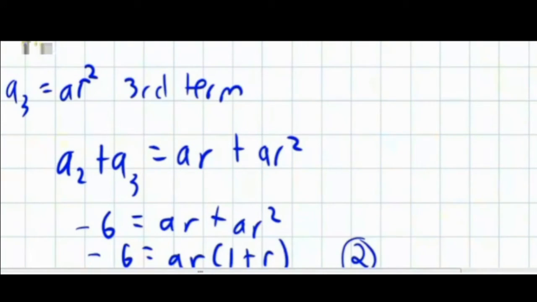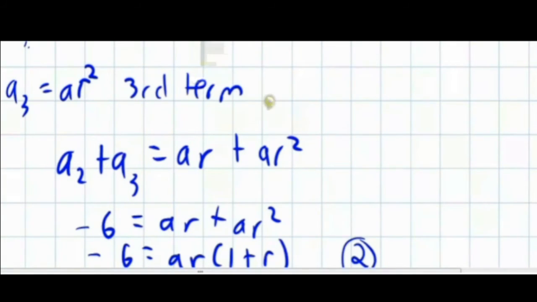And then now we're going to use the equation for an arithmetic progression. We have here the second term. Well, here's the overall equation. So the second term is going to be represented by this, right? Because n is 2, and we plug that in up here, so 2 minus 1 is 1. So that's our second term, and then our third term is going to be represented by this equation, and I've plugged in the 3 for n instead.